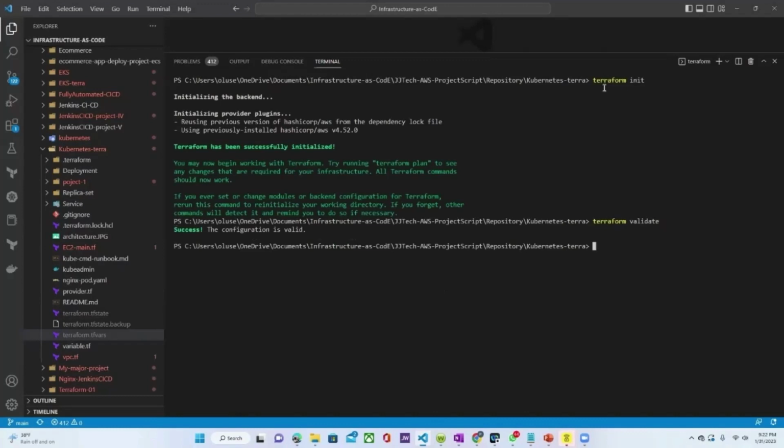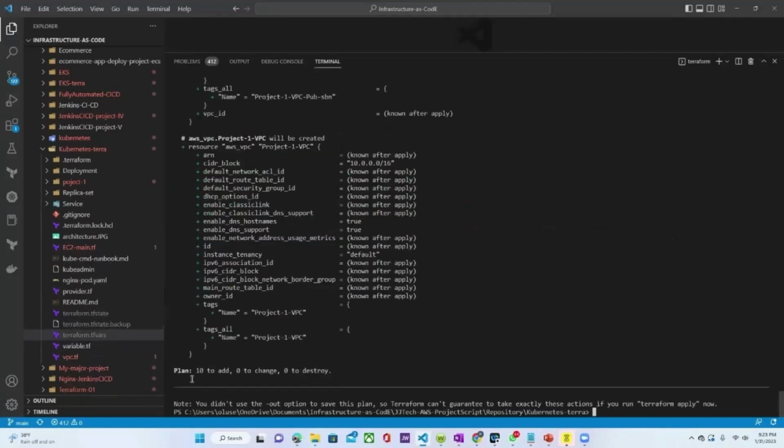So if you like, you can do Terraform plan to check everything that this is going to provision. You can do Terraform plan to see everything that this will provision. Or you can just omit that and just do Terraform apply straight, depending on your comfortability. So Terraform plan, let's see, it's still working on that. Hopefully it's going to give us all the things we need. So you can see this, we plan to provision 10 resources.